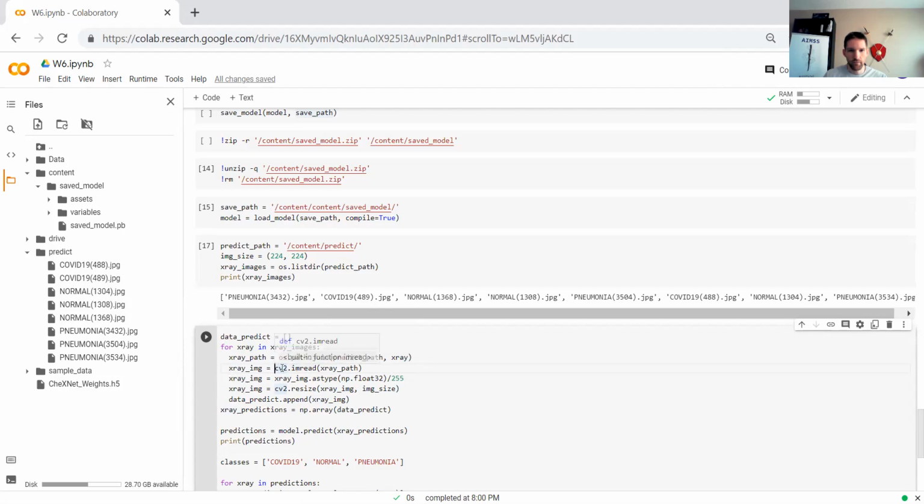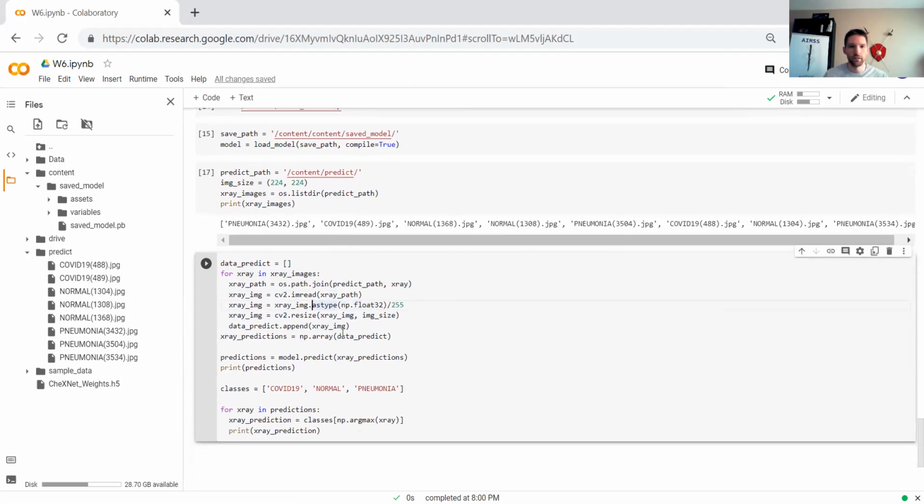Okay, we've done that, and then we're going to normalize it. Again, we're dividing by 255, and we're telling it it's a float, which is a decimal point number instead of an integer. And then we'll resize it to our image size.